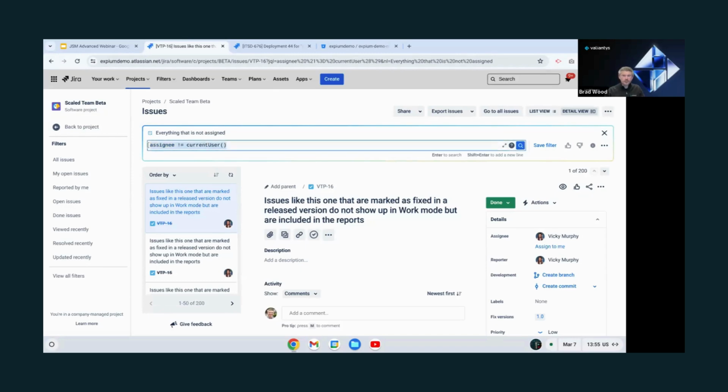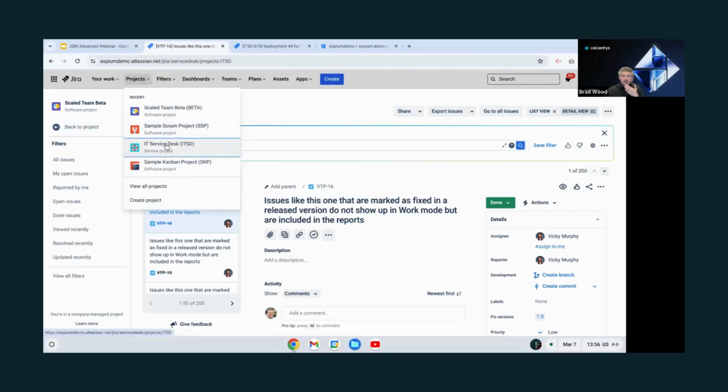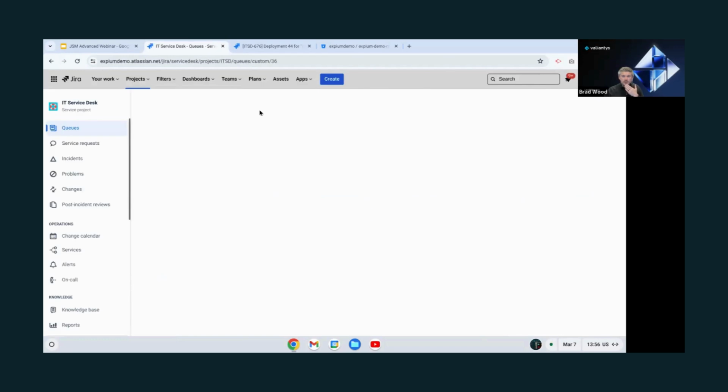And again, this is really helpful when you're building those automation rules or a filter, a dashboard, something like that, and you need a complex JQL query relatively quickly, or maybe you just don't know how to write it. We all have experienced that in the Atlassian world, where we're not sure how to write the JQL query that we truly need. And so this AI assistant can be a great help for that. And is being rolled out in cloud instances. So you might not see it in your instance yet, but it is coming relatively soon if you're not seeing it right now. I'm going to show another AI feature here quickly.